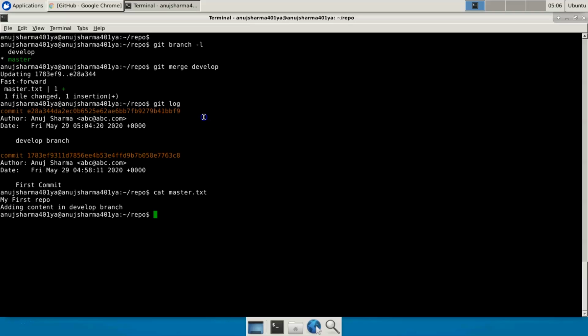So this is the way the branching and the merging really happens. Right now we are working on the repository, and this repository is nothing but a local repository. So far so good. Next we will be talking about the interaction between GitHub, the remote repository, and this local repository. So we'll go to the GitHub remote repository.